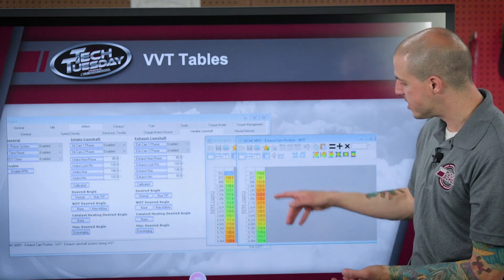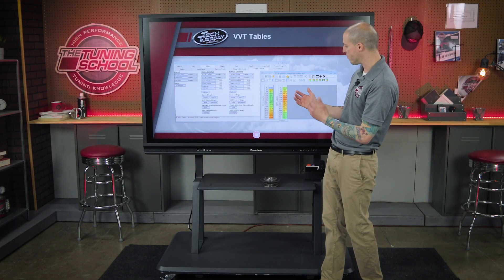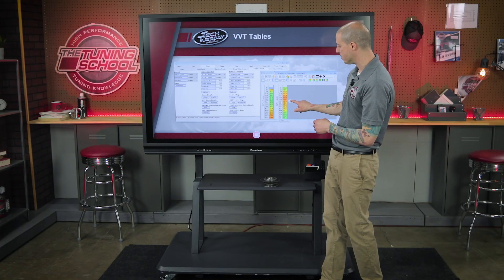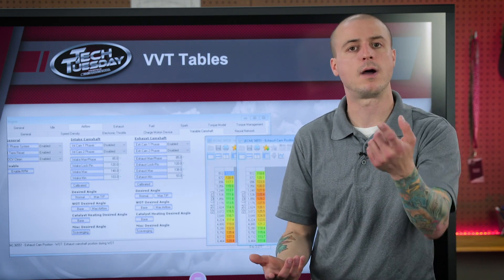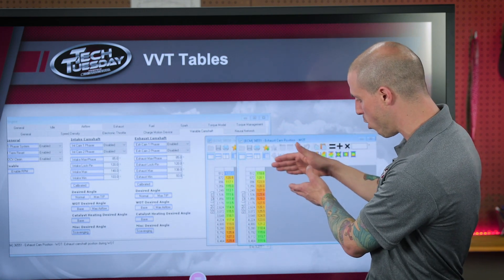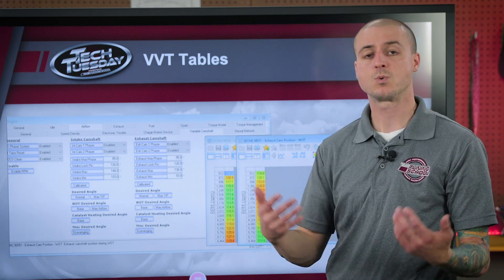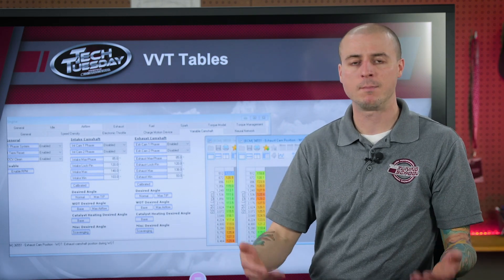What you can notice is that at different RPM ranges, it decides to phase the camshaft in different ways. If we take a look at our low RPM area, what we've done is effectively advance that timing — and as we mentioned, advancing it creates torque. That helps us out in the low RPM area. But as we get toward higher RPM, it starts to retard that back, and when we pull the mechanical timing back out, we're able to create that high-RPM, high horsepower.